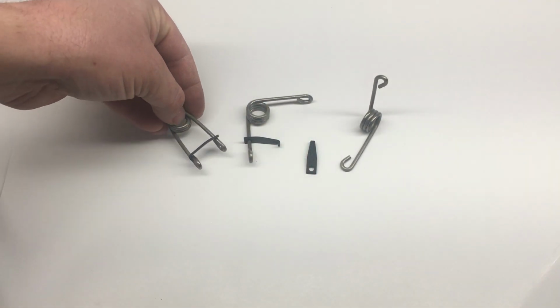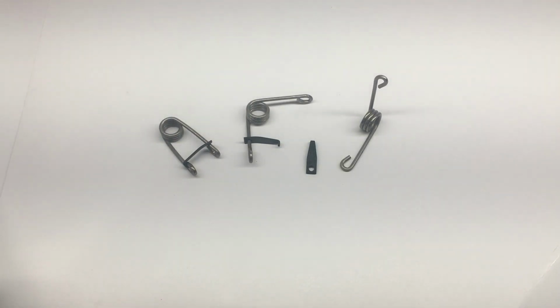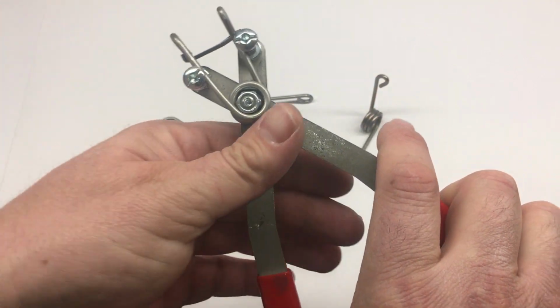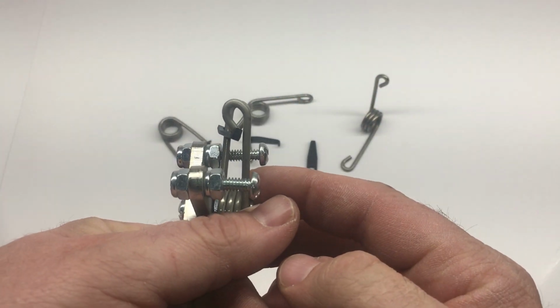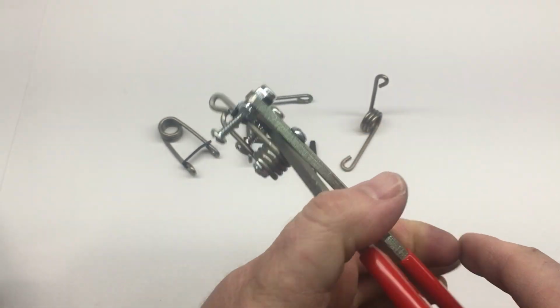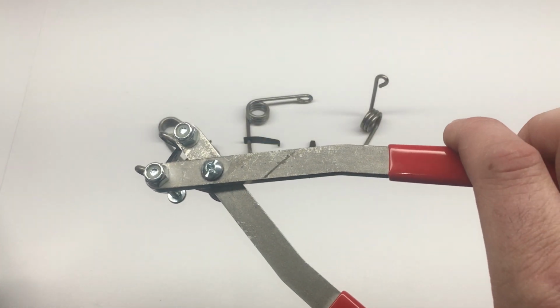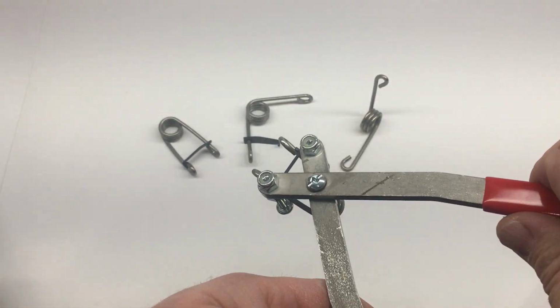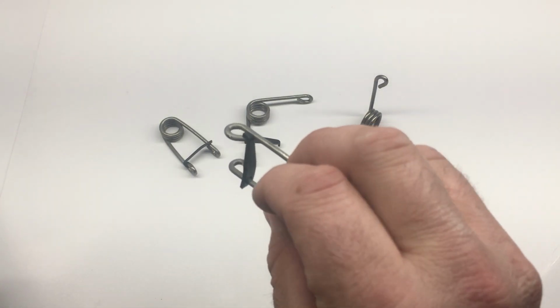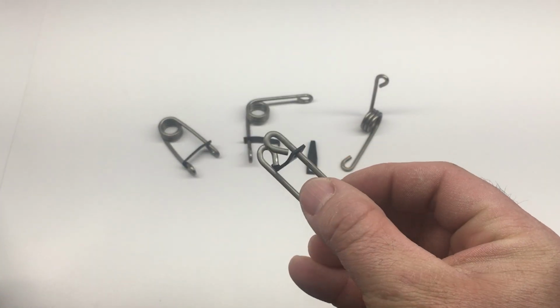These triggers are also designed to trip at 26.5 pounds, so right in that ballpark is where they're tripping. You've got your good quality stainless steel spring. Here I'm just going to show you how this sets. It's just that easy to do. You take your pliers and squeeze them up. I'll show you here, one hand, how you set them. There it is. It's done. Set, one hand. It's very easy. There's no other way of setting them.